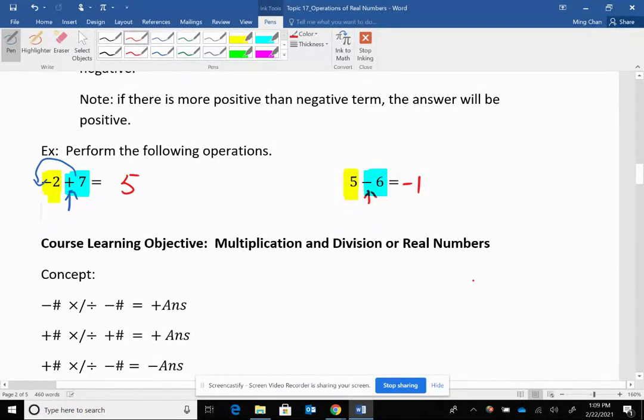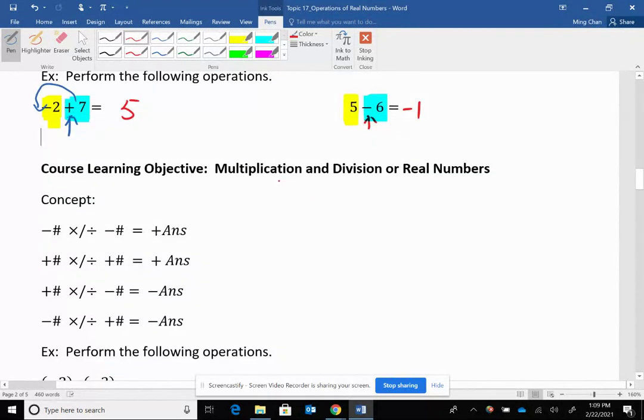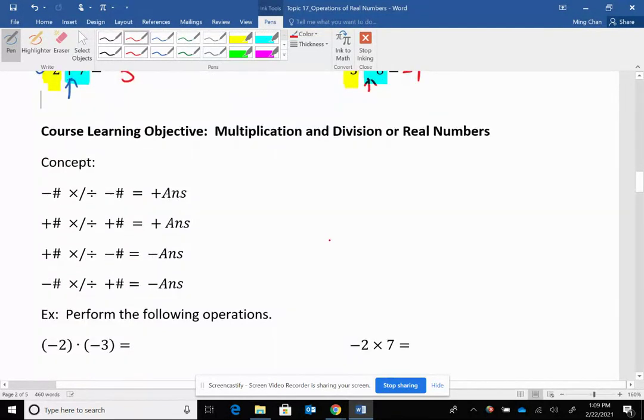So when people say "negative negative makes a positive," what they are really referring to is multiplication and division. I do not say "negative negative makes a positive." I will literally say a negative number times or divides another negative number. The slash here means "or" divides. You will always get a positive answer.